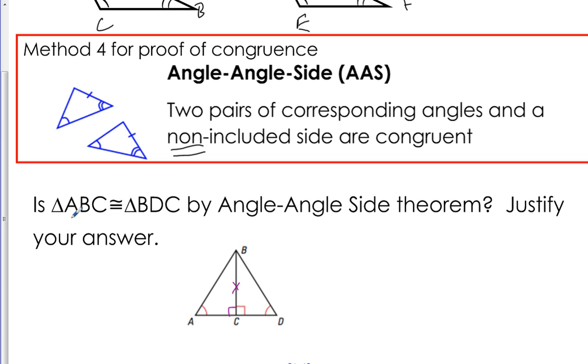Therefore, I can say that triangle ABC, which I will call triangle 1, is congruent to triangle BDC, which I will call triangle 2, by angle-angle side. Where is the angle-angle side? Here's the angle, and here's the shared side. That is equal to this corresponding angle and the shared side. So angle, angle, side, angle, angle, side. Again, the side that they both share is this side right over here, which is BC. I hope that helps. Please take this down in your notes or copy the notes from the textbook, and you should be in good shape for tomorrow.